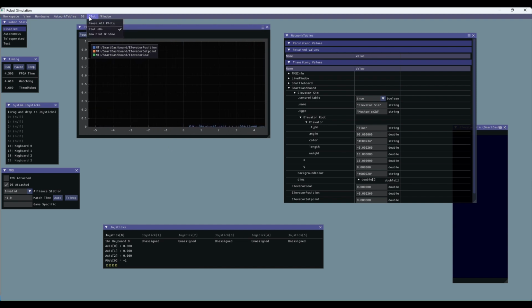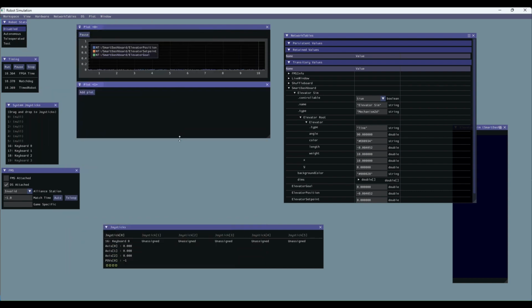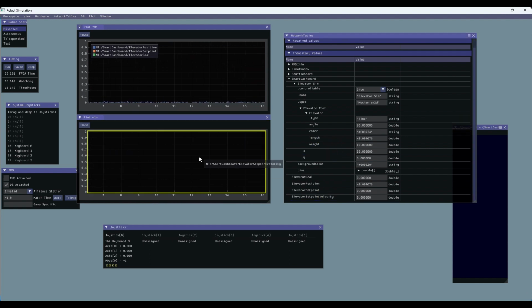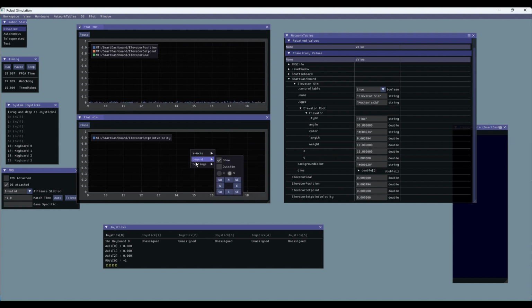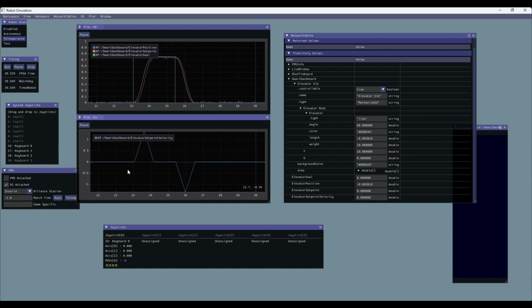Now, let's add another plot window. And we'll stick the set point velocity down here. And now if I enable, we can't see what's going on. Y-axis. Let's auto fit. There we go. Now whenever I hold down Z, you'll see the velocity goes up and then back down. So it's always a positive velocity here. But once we reach the set point, the commanded velocity is 0 again.